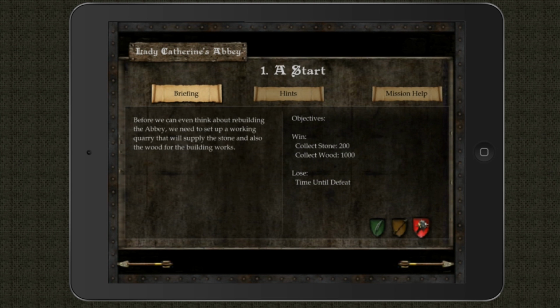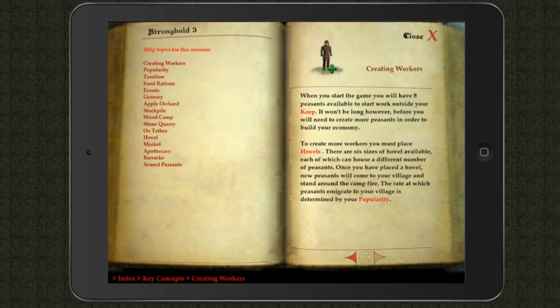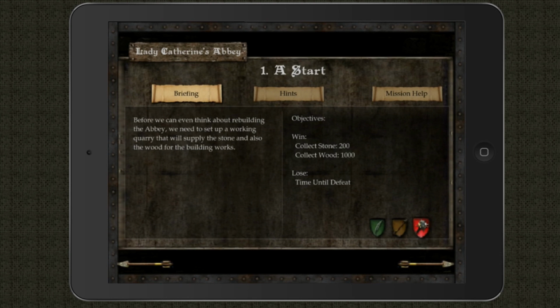Now there is also this mission help tab where you can learn everything, but seriously everything about Stronghold 3, you know, popularity, taxation, food production and other stuff. Now on easy difficulty you have to collect less resources. On hard difficulty you have to collect way more resources.